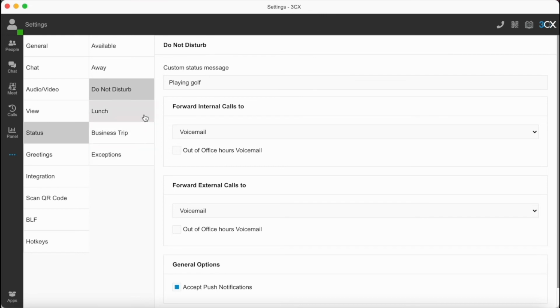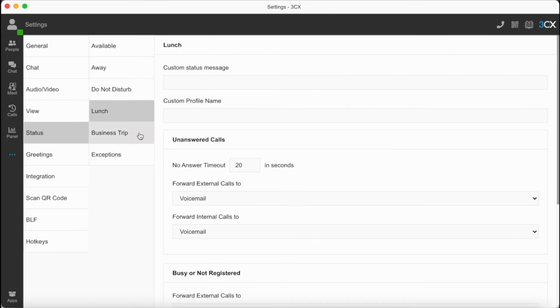So next on the list, we have lunch and business trip. Now these are actually custom profiles, so you can change the name of these statuses. Not only can you put a message, but you can change the profile name to anything that you want. The lunch setting has a timer similar to the available status, where you've got the 20-second timeout and then you can trigger off the various forwarding rules thereafter.